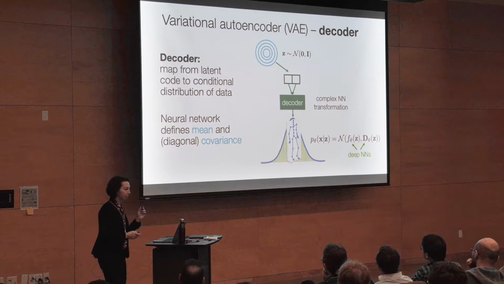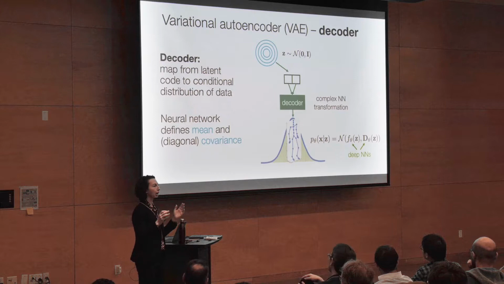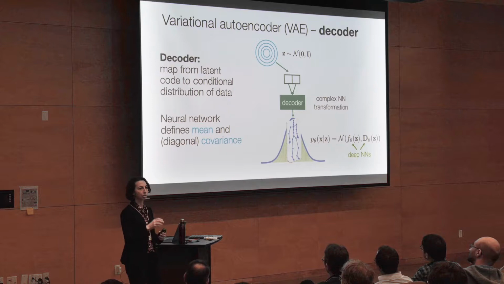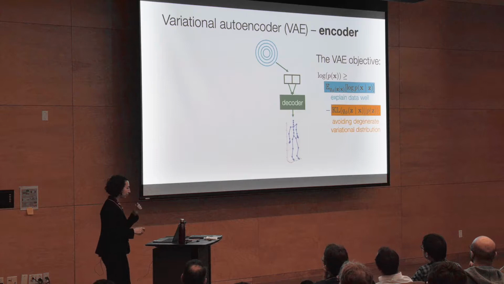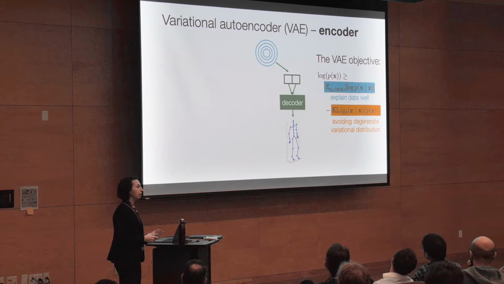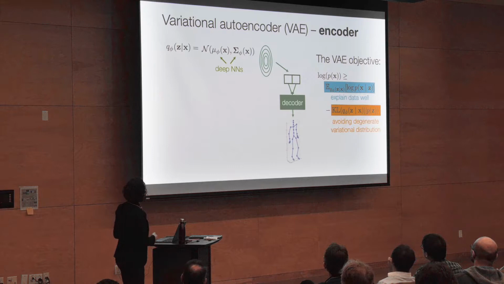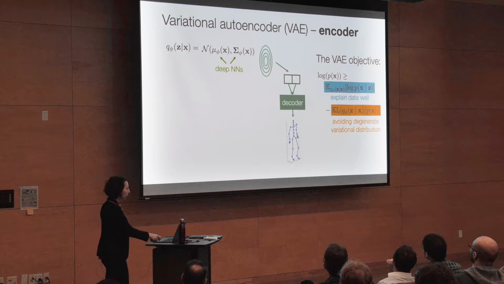But one thing to note is the fact that all the dimensions of the latent code, which are just two in this case, but obviously could be higher dimensional, get entangled through those neural network layers. So it's really hard to understand how different dimensions of that latent code influence different aspects of this high dimensional observation. Okay. Well, just to complete the VAE a little bit more, because the marginal likelihood is intractable, what the VAE does is it introduces this variational approximation and optimizes this variational objective, where the variational approximation is just a Gaussian distribution with mean and diagonal covariance defined by separate neural network layers.